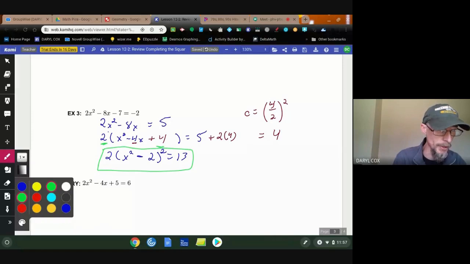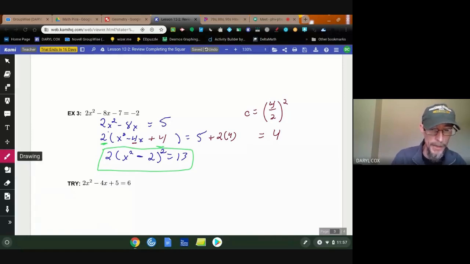Okay, so the little things to look out for in this particular problem. Make sure that you factor out the leading coefficient, factor it out of both these terms, and then make sure on the other side, when you're putting it in, you multiply it back. You're using the exact same c term inside the parentheses. But when you're putting it on the other side, it's not just a 4, it's 2 times 4. So things should match up. You should have a 2 and a 2, a 4 and a 4. Okay. All right. Try one on your own now.